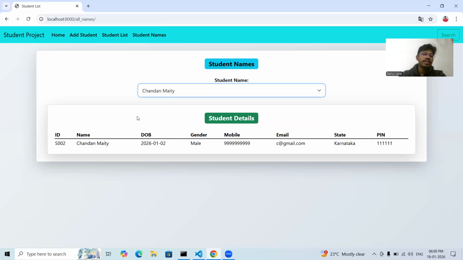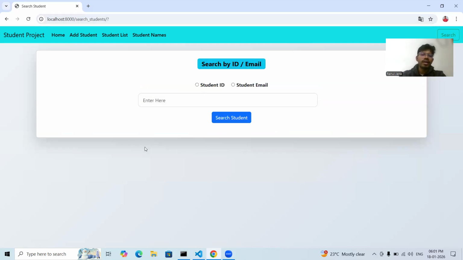And it is very interesting that when I am changing the name, the page is not refreshing because here I implemented AJAX. That's why it is very important, because without refreshing I can show the different data. Not only that, in the search portion, when I am giving wrong data, the portion has been disabled without refreshing the page because I implemented the AJAX concept in this project. That is all about AJAX, and AJAX makes this project professional.